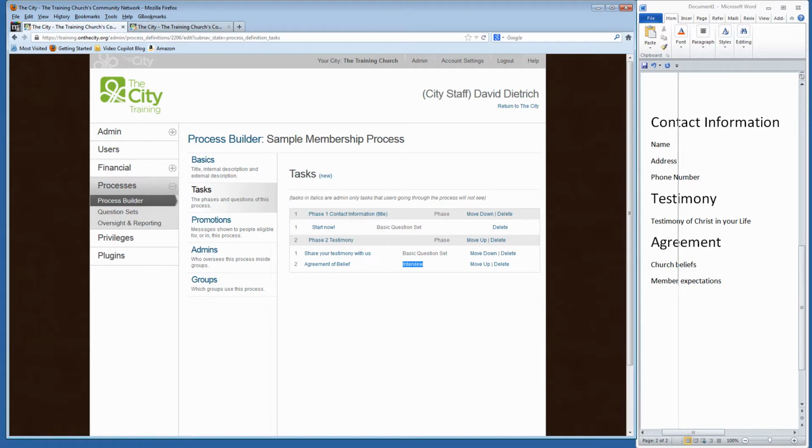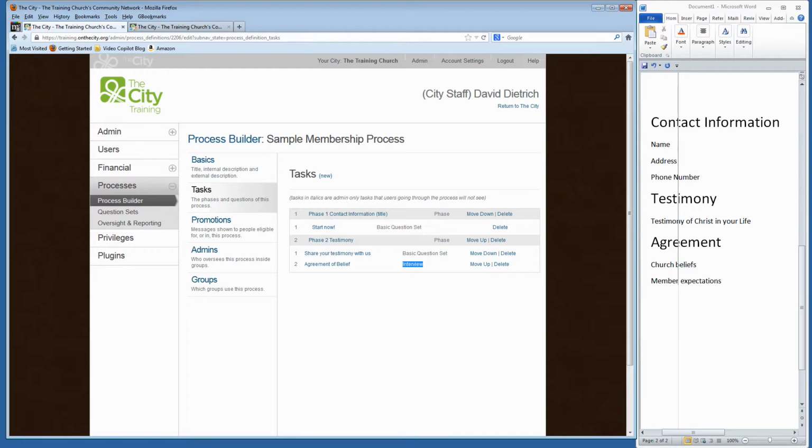Tim says, I'm having a hard time getting people to fully fill out their profile information. Is there a default process already created that can be used to get this accomplished? There's not a default one, Tim, but you can create just a simple one-step process that targets or creates a question set with all the live question set data in there, and just put that out and promote it as something you want people to go through.